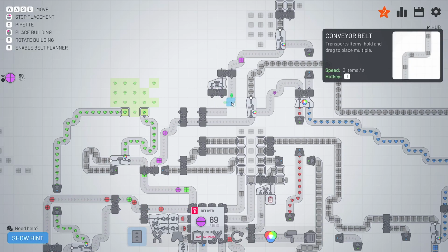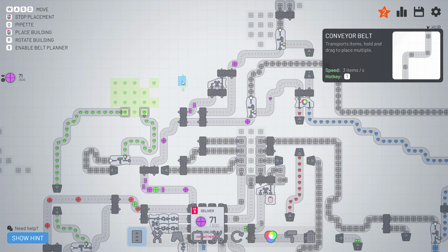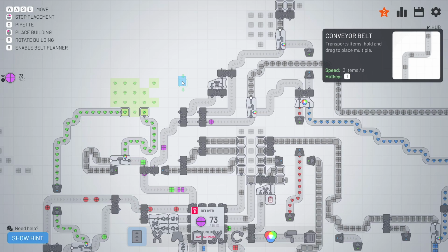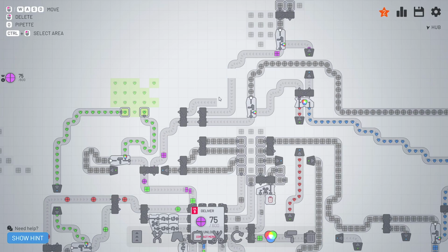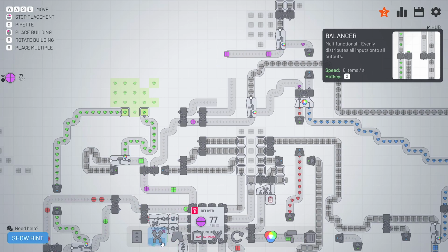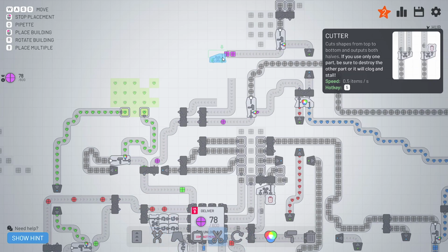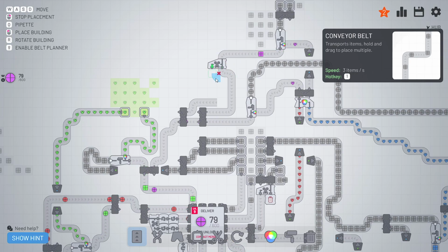So let me fix that by bringing it down. Now we're going to take this into there. So we got left, right, left, right, left, right, left, right. So we're getting our halves. And then if I have to rotate it, I can rotate it. So what probably needs to happen, since these don't matter right now, let's back this up just a little bit, clean it up. We're going to go that way. I'm going to stick a splitter in, a cutter in. Cutter. We're going to put that right there. Bring the conveyor into it. And bring one out that way.